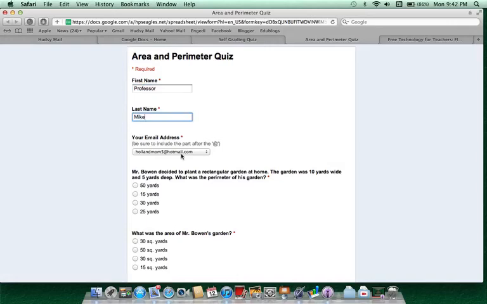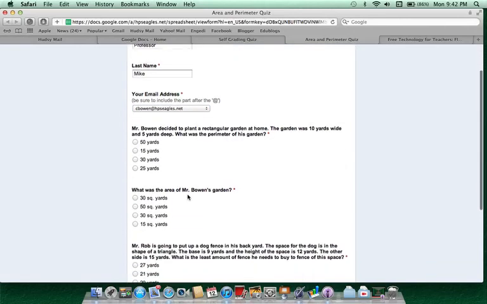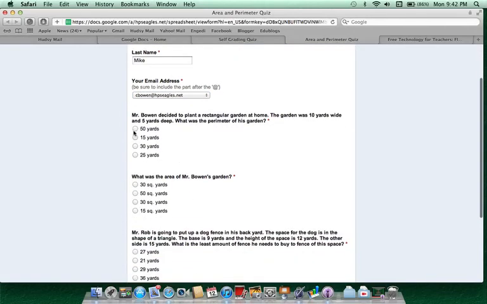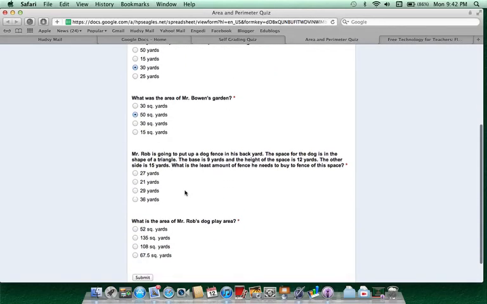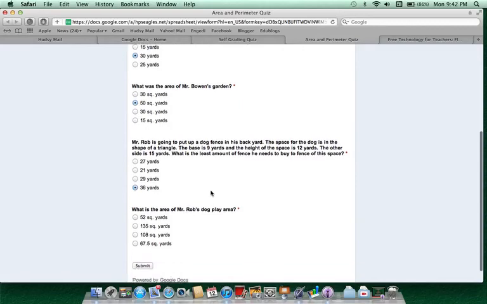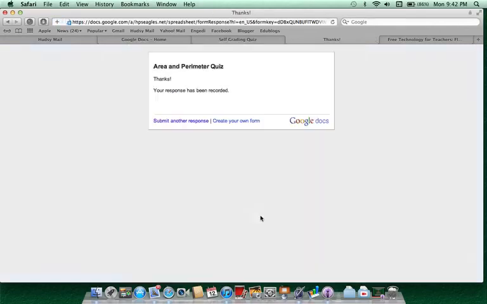Makes you sound very official, Mike. And we're going to send your results to me. And let's say Mike knows his area and perimeter well. But when he gets down to the area of the triangle, he forgets to cut it in half and doesn't get the correct answer, so he chooses something close to what he thought it would be.